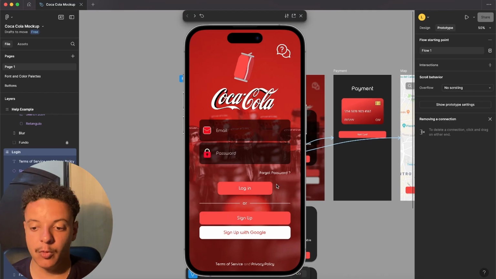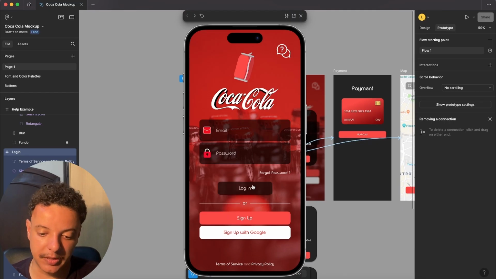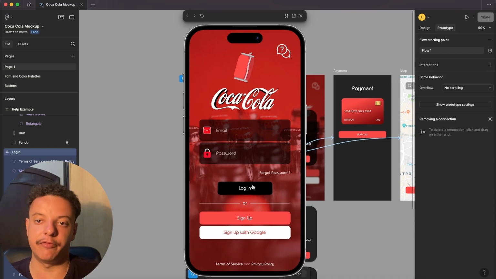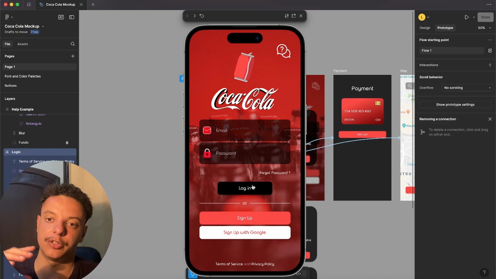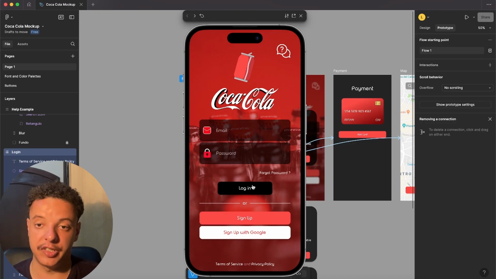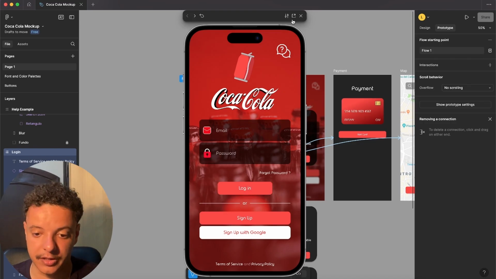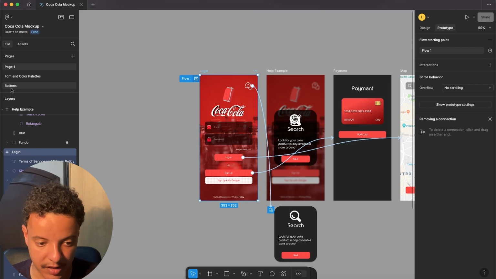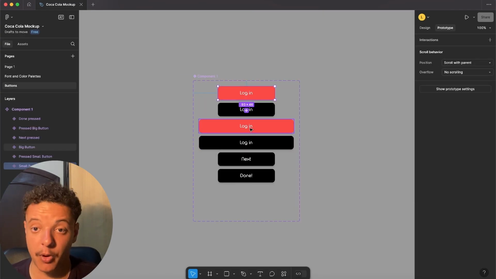In this case, once I applied this prototype to this button, I can actually copy and paste it in every single other case where I'm going to use this button. And the button is going to be already prototyped with this change. Even better, if you don't want to create this in here, you can actually make this in the buttons page as well, in your component itself.